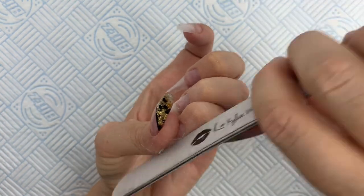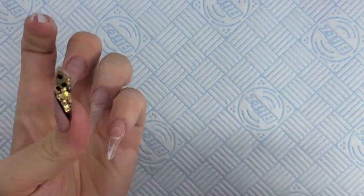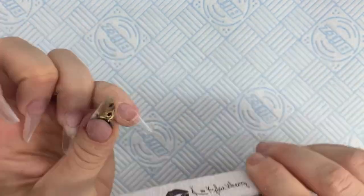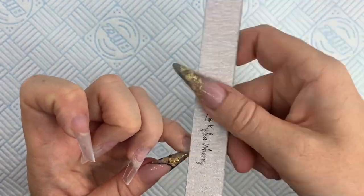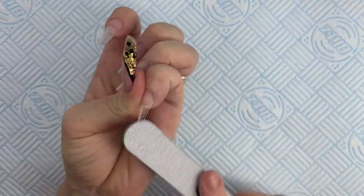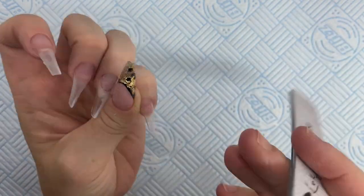So just making sure that lower arch is dead straight with a good old metal file, making sure that my free edge has got that angle that we need, and I'll probably give them a bit more of a pinch. The next thing I'll do when I'm happy is I'm going to dehydrate this nail and I'm going to prime the nail. And then we'll go in and do some designs.